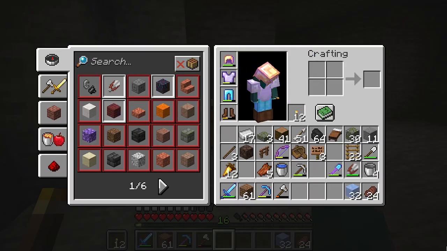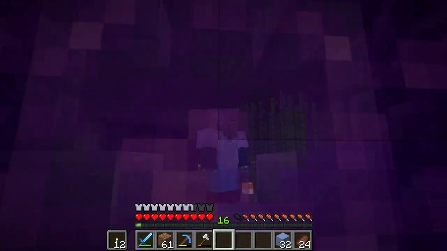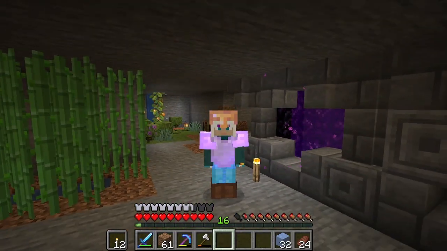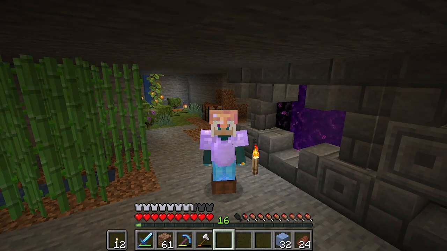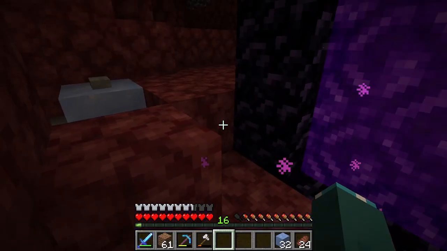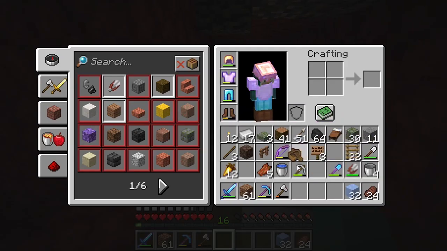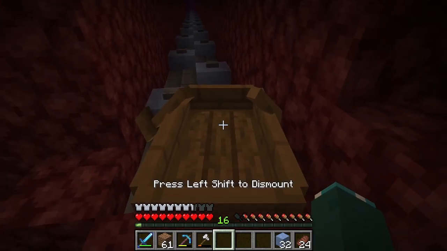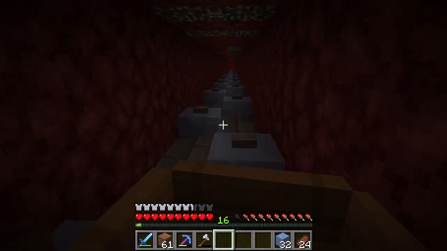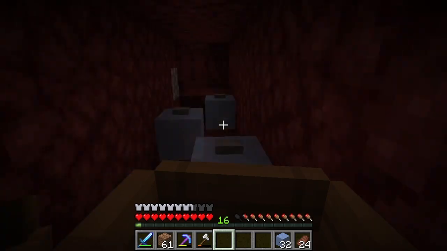But now, let's pop on our helmet. And we're gonna go get some purple shiny bits to make some cool glass. And I'm going to show you what I have done. So I have spent a bit of time making some infrastructure here in the Nether. And we have an ice road that goes all the way from our snow base.